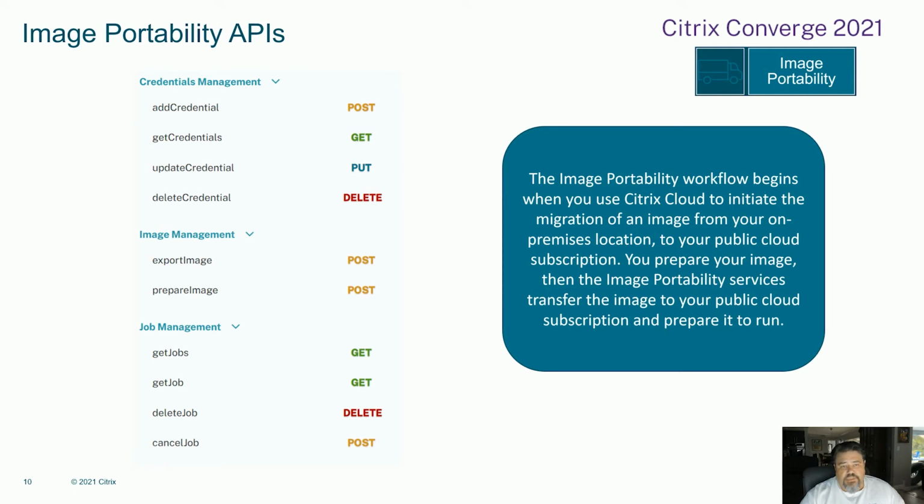The image portability APIs are a small set of APIs, but they provide a great service, which is to be able to export images that are already created on-prem, log into the cloud, upload these images, and get them ready for your CVAD service to create catalogs on there. A very important set. Our image portability service was created on top of these APIs, so you know that these APIs are well written and they're being used today as part of our active services.